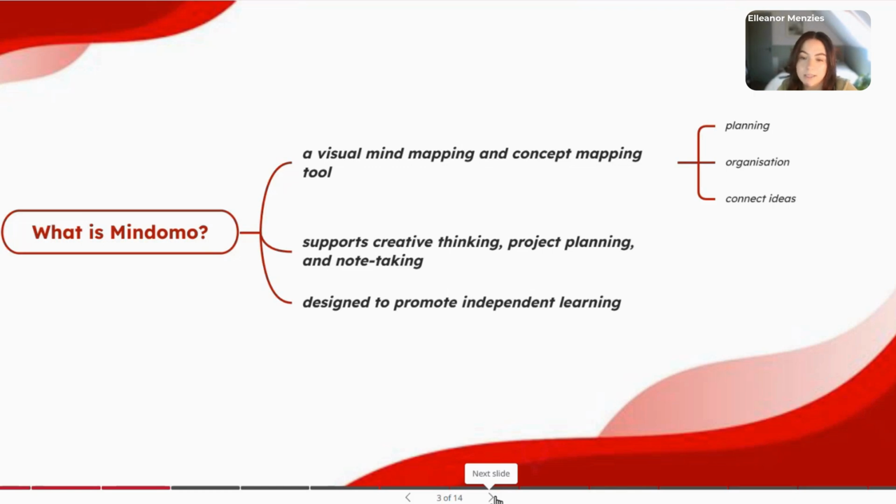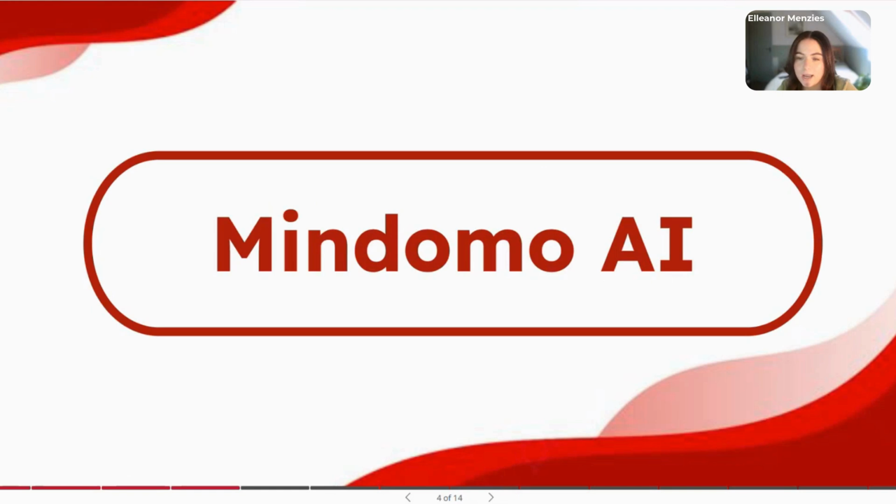So today we'll be focusing specifically on the Mindomo AI feature and exploring how it works and how it supports different areas of learning and how it can be introduced within DSA assessments or AT training. The aim is to show how AI can be used responsibly and supportively, guiding students to think for themselves rather than generating full answers for them.